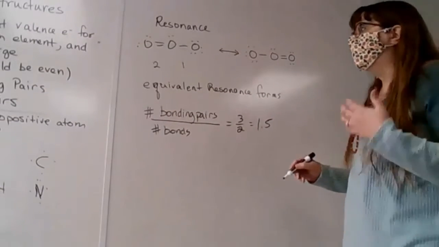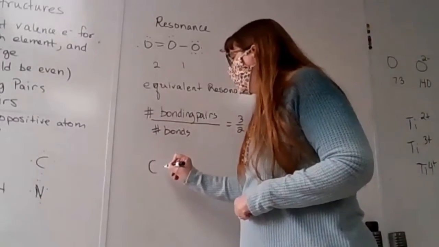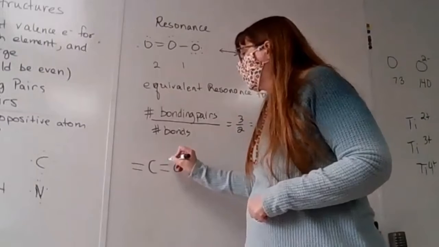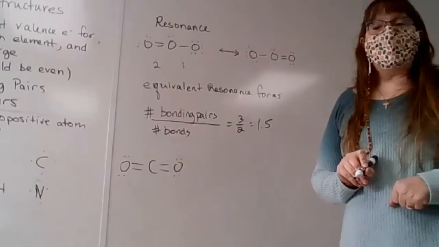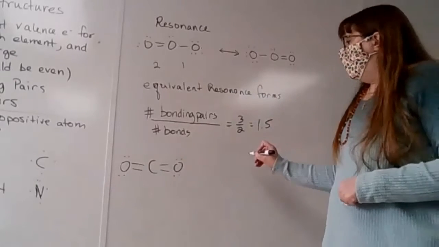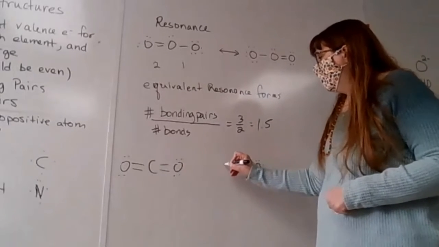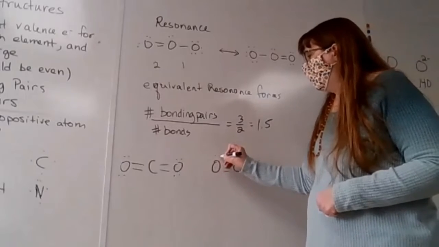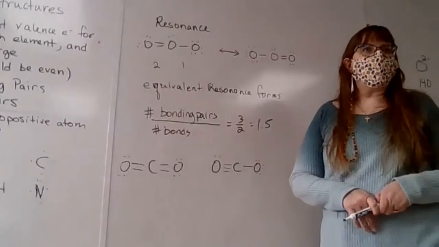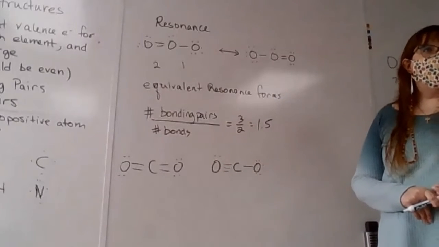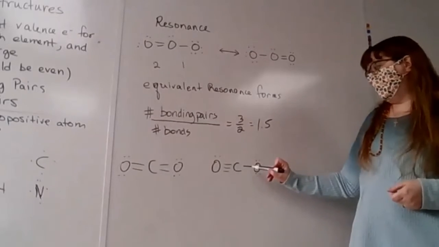Now I could also have non-equivalent resonance structures. Let me draw this out quickly. Carbon dioxide, you can probably draw that in your sleep: 2 double bonds, oxygens with 2 pairs of electrons. One time somebody drew a structure with a single bond on one side and a triple bond on the other side. Is there anything invalid about that structure? It's just not likely to happen, but it could under some circumstances.